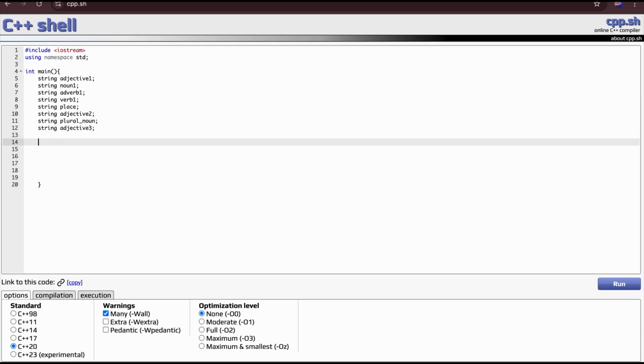All right. So for this next part, we're just going to use a bunch of cin and cout statements to prompt the user to give us input that we're then going to save to the string variables that we just created. So cout, we're going to ask them to provide an adjective.